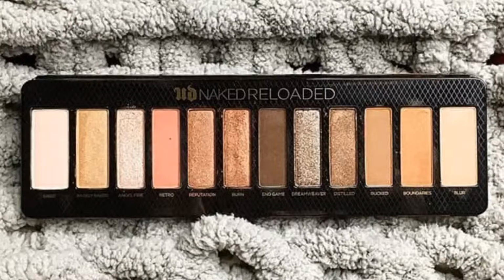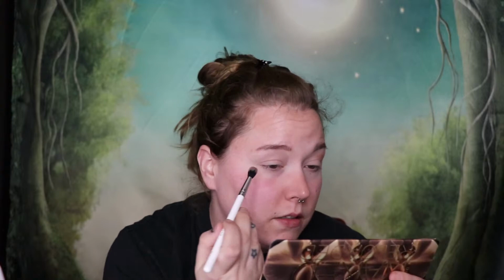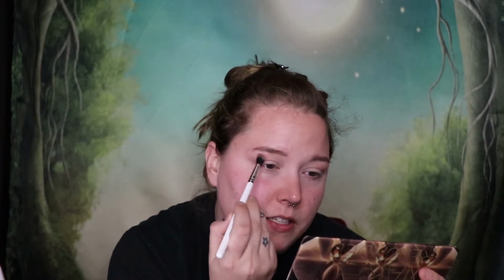Let's see. I need a brush. Nope, that's not the one I was trying to grab. Let's see. I'm going to go in with this shade called Bucked. Let's go into the crease and the outer corner. How does that sound? And then, because I have hooded eyes, I like to blend it up onto this massive fat roll that I have above my eyeball. Because if I go lower than that, this fat roll just sits on top of my eyelid and you can't see my eyeshadow. So, yes, let's do that.